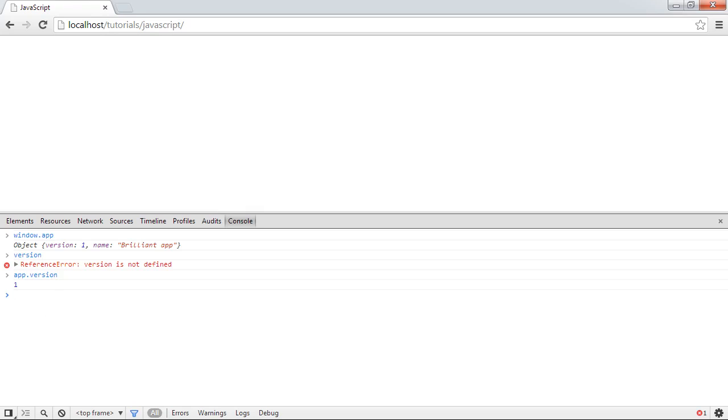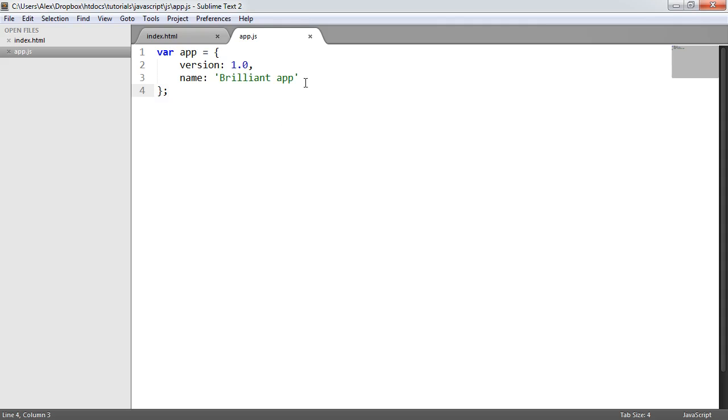So now we've contained everything within app, how do we actually make use of creating functionality all within this object? Because it's best practice to create all of your functionality within this app as well. Let's say we wanted to introduce a function on our page which returned us the app's name. Now there's a few ways to define functions in JavaScript. We can say, for example, function, and then we can give a function name.